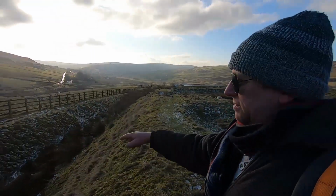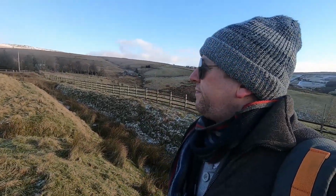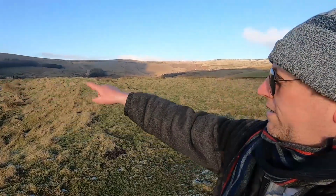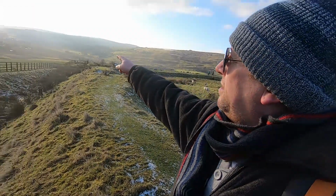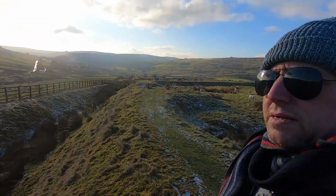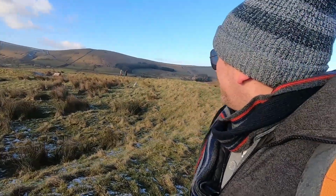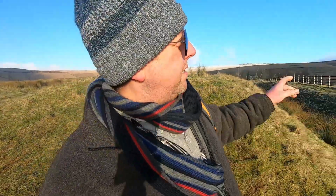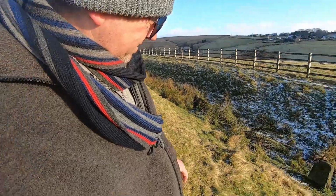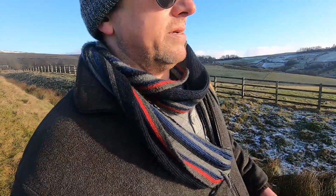And at that time it was quite a big fort, as you can tell by the outline. Went all the way down there, and up there, and around, and that housed a garrison of about 500. Incidentally, the Roman road runs from there all the way up, which went to York. It was put here to defend that, and then that goes all the way down through the valleys, over the hills, all the way to Manchester, to Castlefield. So the fort was slighted because they built a bigger one over the hill in Huddersfield called Slack. It's like a nice little gatepost there with a hole in it. Yeah, so they built a bigger one, so they didn't need it.